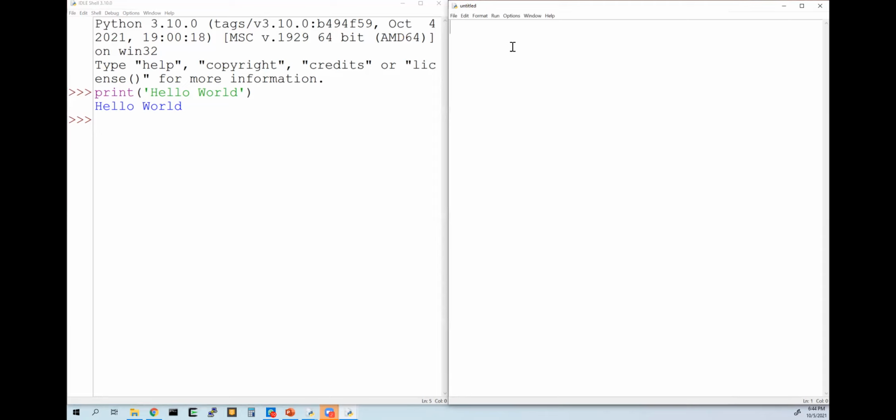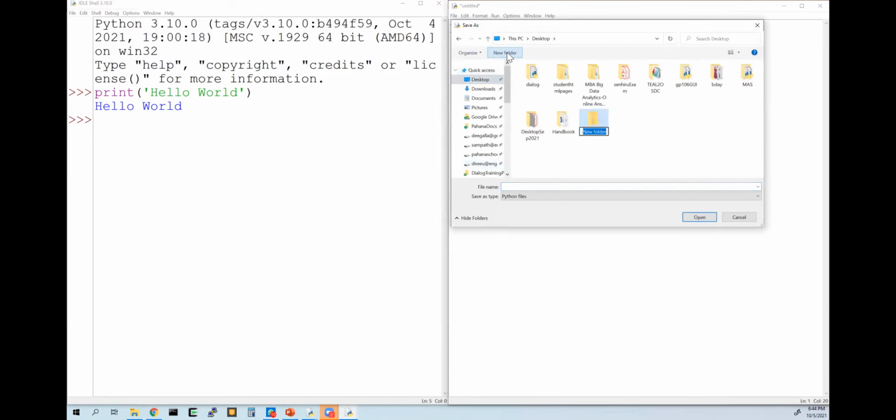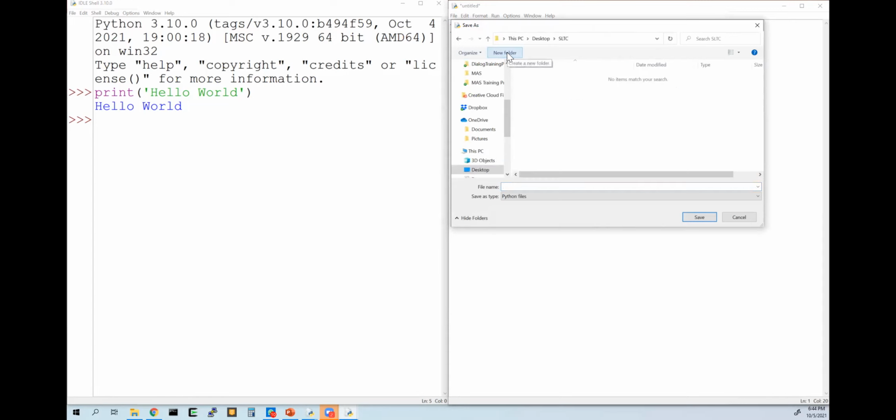Okay. Now I'm going to write it as a script. So I will write print hello world. And then I'll save this. Let me go to desktop. I will create a folder, let's say SLTC, right? And then this is my first program.